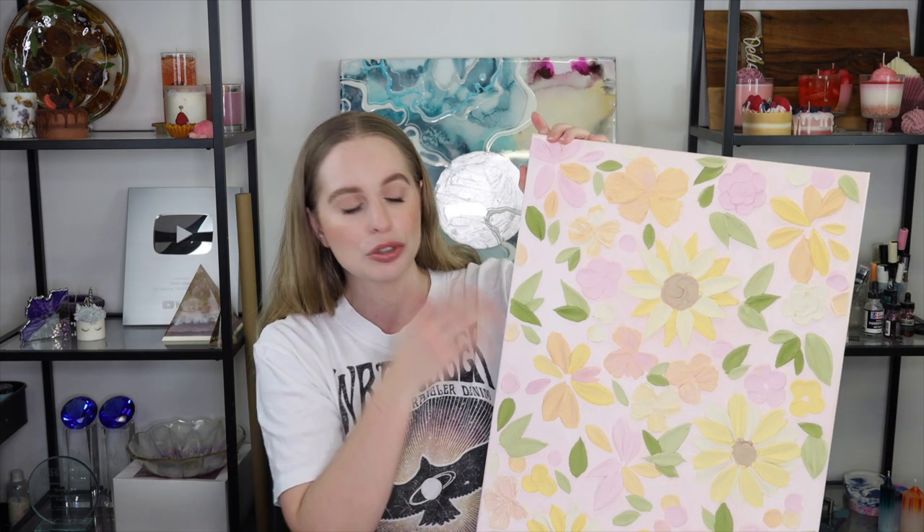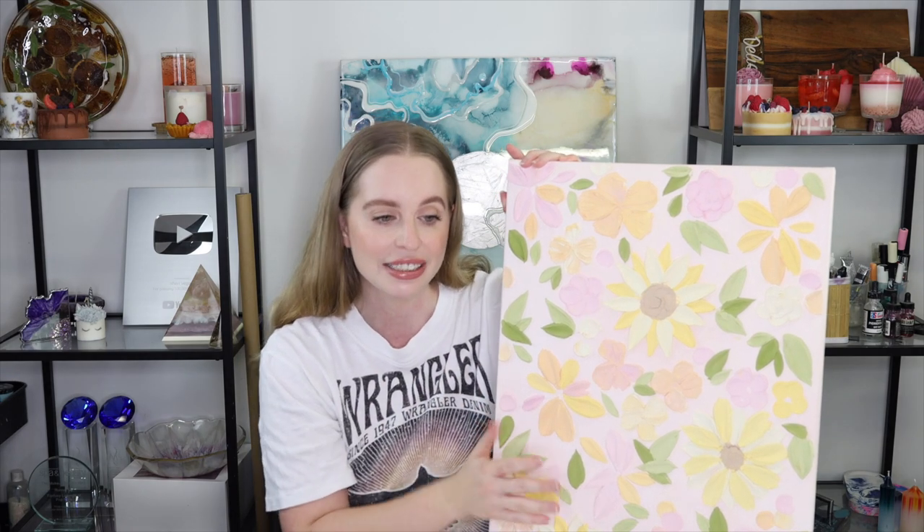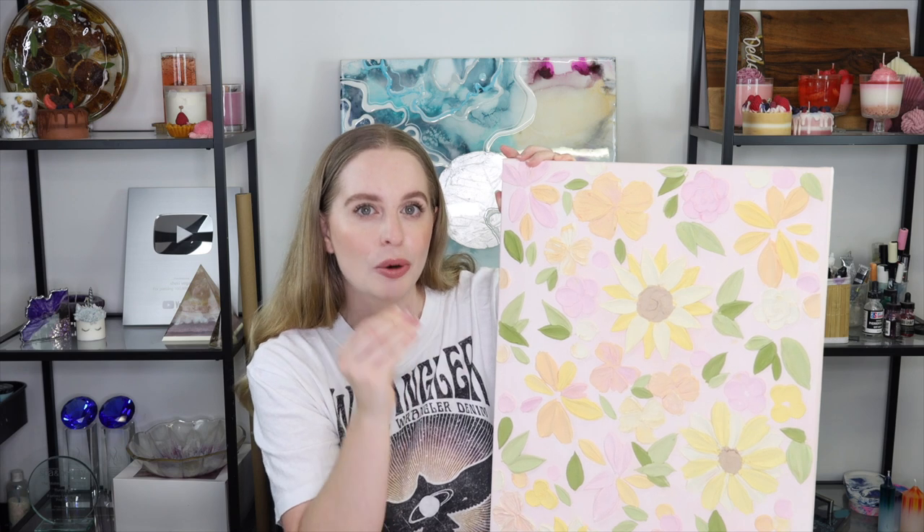My last tip is about working with the paste as it starts to dry. Depending on your mixture, you'll have anywhere from about 15 minutes to half an hour of working time. As you get toward the end of that working time, the paste starts to become more textured and crumbly, and if you keep trying to work with it then it will crack as it dries. You definitely want to move as fast as possible when working with textured paste, especially on pieces where you want a smooth finish with large amounts of paste.